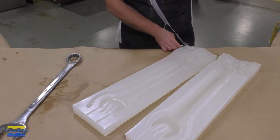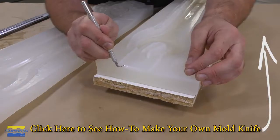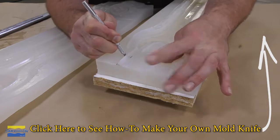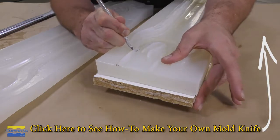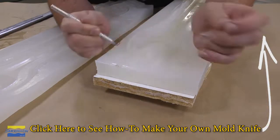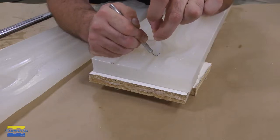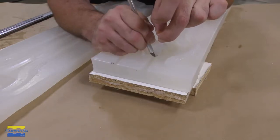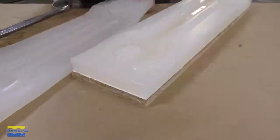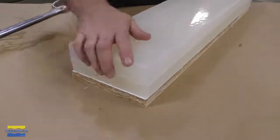Now, one more step here, our pour spout and our vent need to be cut out. These were cut into the alginate when it was first cast. And when we poured the silicone into the alginate, that created a positive inside the first half of the mold. Now that positive is being cut out to actually create the vents. So it's a really nice technique that you don't have to put anything in your model. You can just cut these out once your mold is complete.